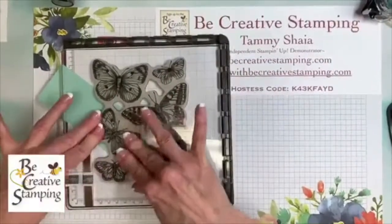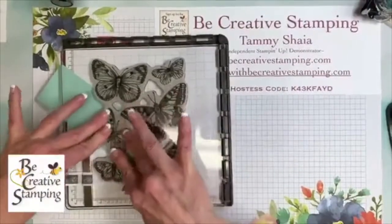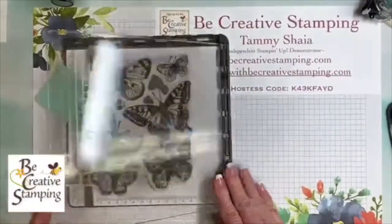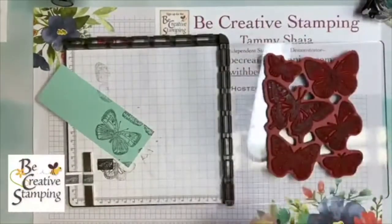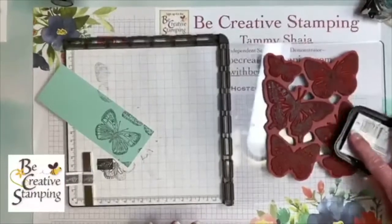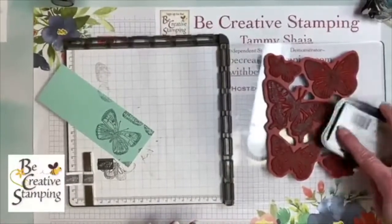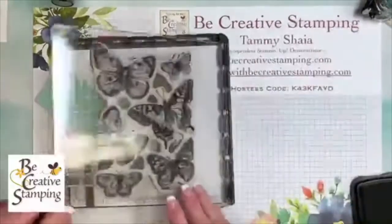So now I'm going to stamp this one again, just this one. This is the extra one that I need. And there it is. We could make that a little darker. And you know what? I didn't put the magnet there, and I should have. Forgot to put the magnet on top of the paper. So hopefully my paper is going to stay right in place.